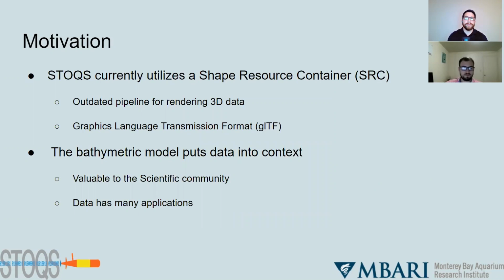The core motivation for our project is to make the current pipeline more efficient and user-friendly. The current pipeline is complex and relies upon manually inputting lines of code, which is not efficient and prone to user error. It's important for field researchers to be able to easily visualize the data that's collected. There currently exists endless amounts of data that has been collected by MBARI. By improving the pipeline, it should allow for a faster turnaround time from collection to visualization.